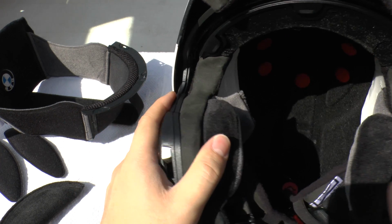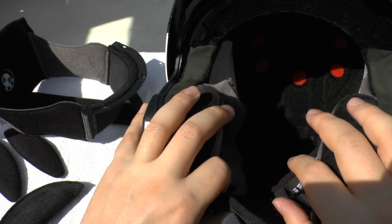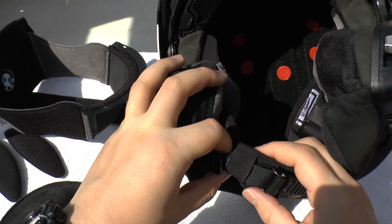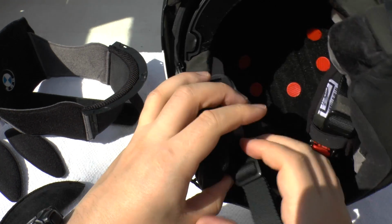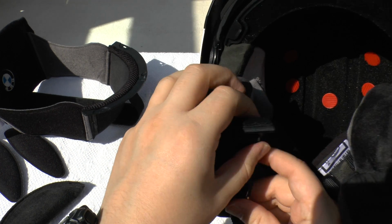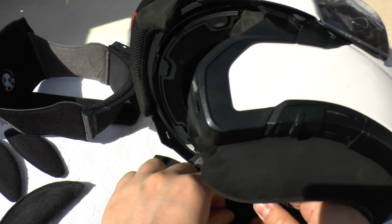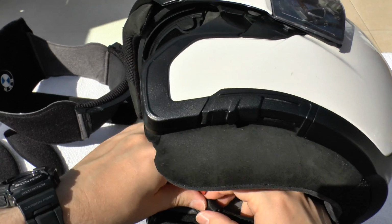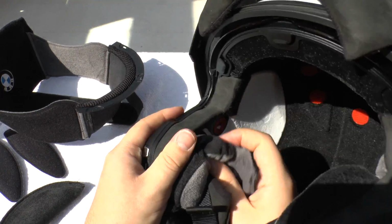And then the final bit you want to do is take out these cheek pads, which are tricky to take out, but they're even trickier to put back in. So you want to take the straps out of the holders. So there's one holder there, then there's another one here, and then finally you can pop. There are 3 poppers.